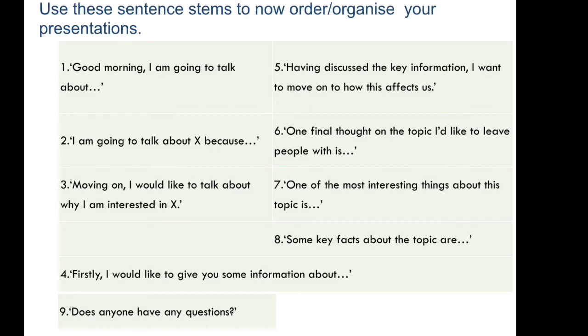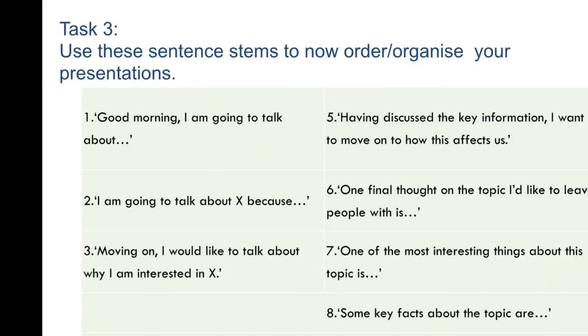The final thing you need to say in order to alert me that you have come to the end is number 9. Does anyone have any questions? And when you say that, that is an indication that your presentation is over, and I'll say yes, and then I'll ask my question. Okay, so that will indicate to anyone listening and to me that you have come to the end of your presentation.